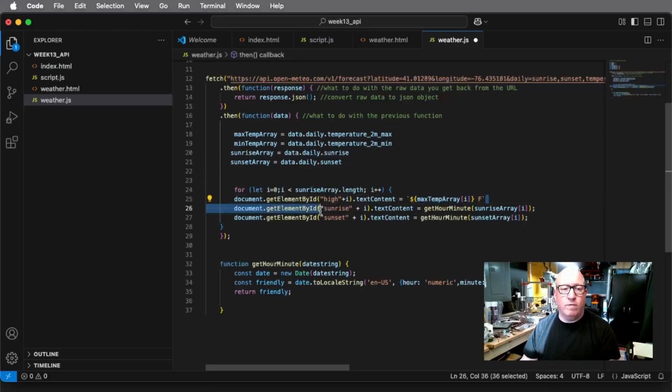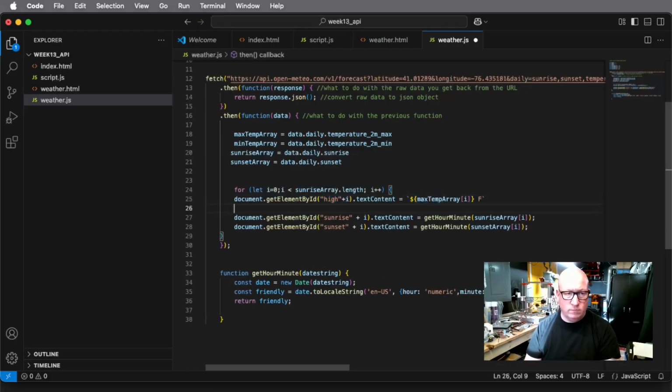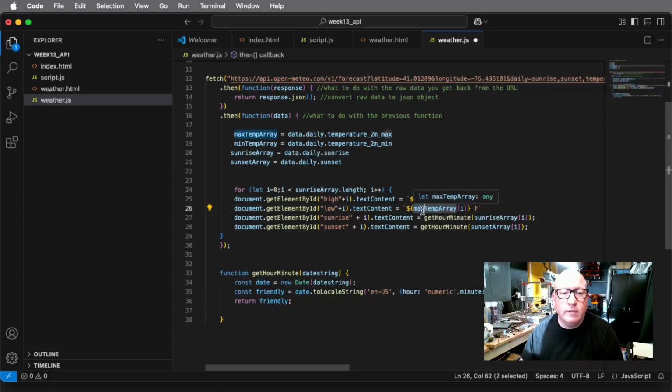Let's see if that'll work for us for low as well. Copy. Low. That's min temp array.